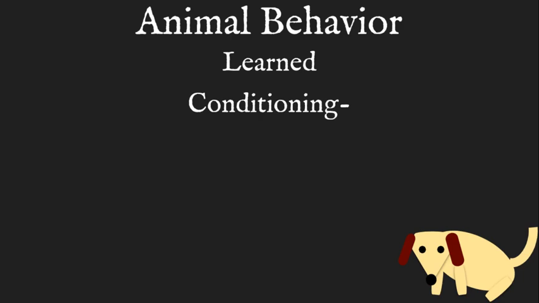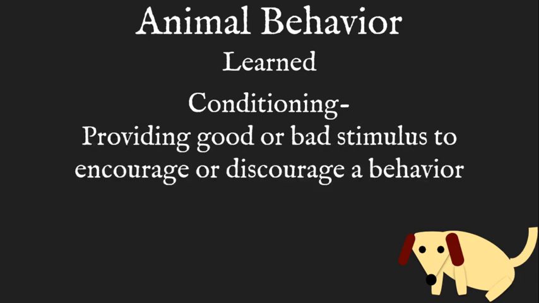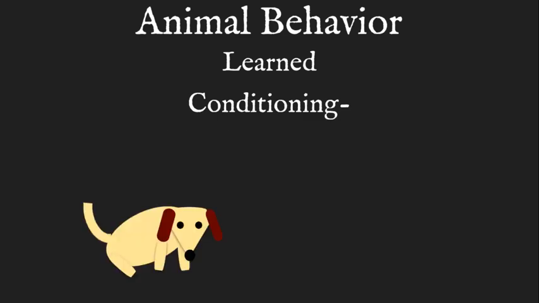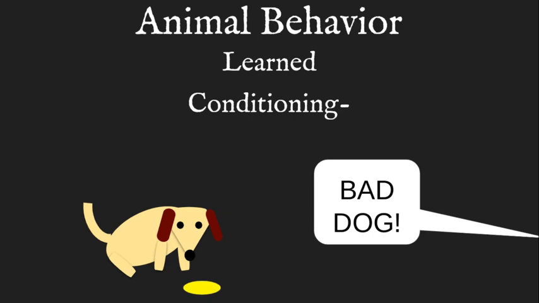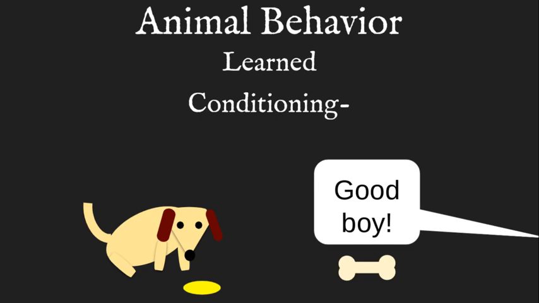When we have learned behavior, there are a couple different ways to learn, such as conditioning. It's providing a good or bad stimulus to encourage or discourage a behavior. Basically, you're either going to reward or punish depending on if you want to encourage or discourage something. So for example, potty training a puppy. If the dog goes in the house, you usually give them a negative reinforcer. You might yell at the dog, and that will make the dog sad, so they won't want to do that again. They'll learn over time that if they go to the bathroom in the house, they get in trouble. Whereas if the dog goes outside and you give them a treat, then they know that that's a good thing. They'll want to get that treat, so that is a positive reinforcer.